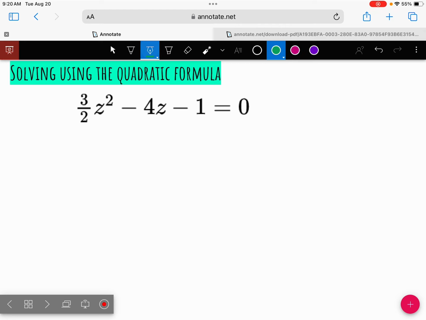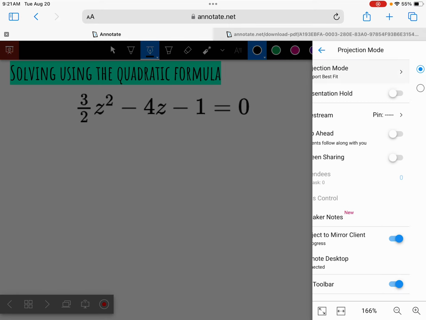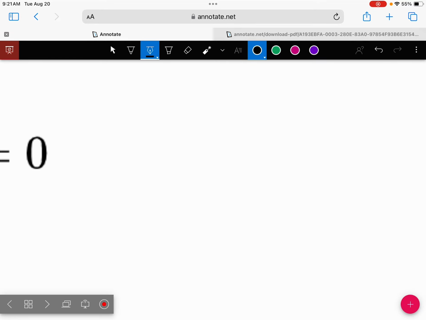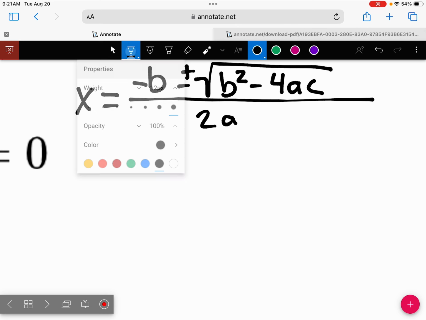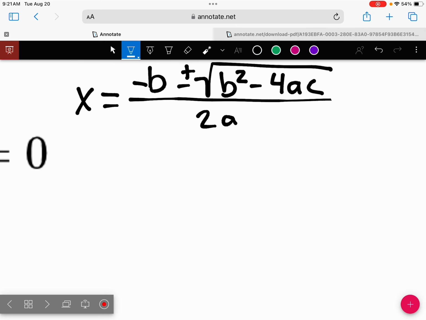Okay. So we're using our quadratic formula. I'm going to write it up here again. We should hopefully have it. I'm going to zoom the page out for a little bit. We will not give you this formula on tests, skills checks, anything. So you have to know it, okay? We do not give you guys any formulas. I know. And that's coming from IU. We do not give you any formulas, no reference pages, nothing. We got to have them all in our brains. Not even on the final.